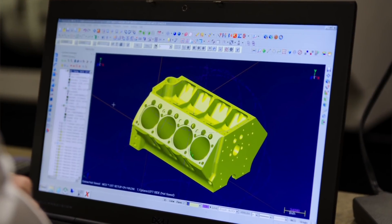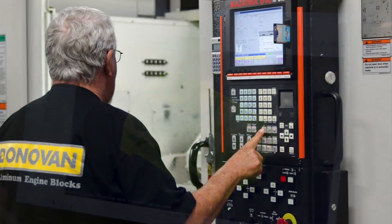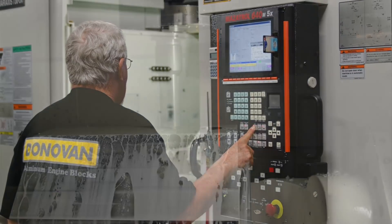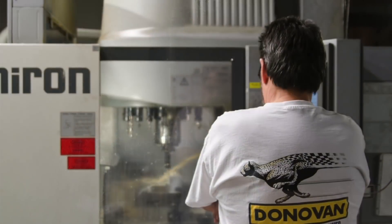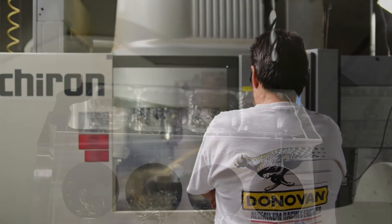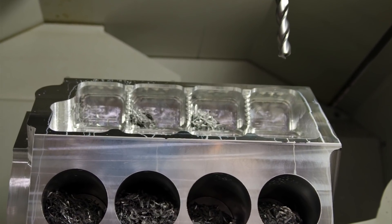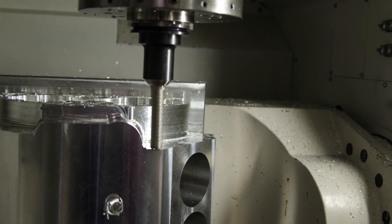I met Tom Sheeler, who is our Mastercam rep, who is also a racer. And he introduced me to the programming advantages of Mastercam. We got our first seat and started doing our design and programming. And it was such a great thing because you can not only make your engineering drawing, but then you can create a cutter path right off the engineering drawing. And it takes a little learning, but it's well worth it. Just fantastic.